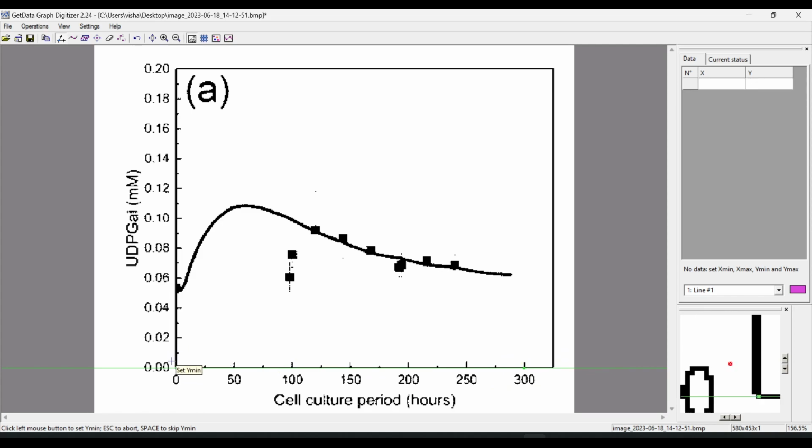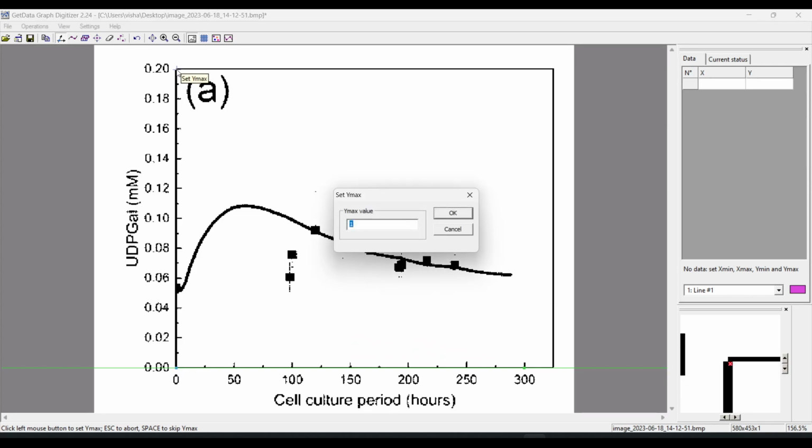But we also need a y-axis similar to x, so we can select the y minimum, and the option for selecting that point has already been shown. So let's select y minimum as the same point and give it as 0. Y maximum here is this point, which is 0.2.